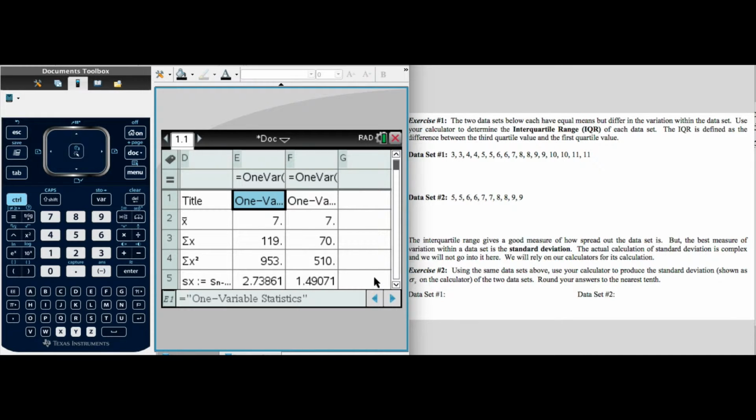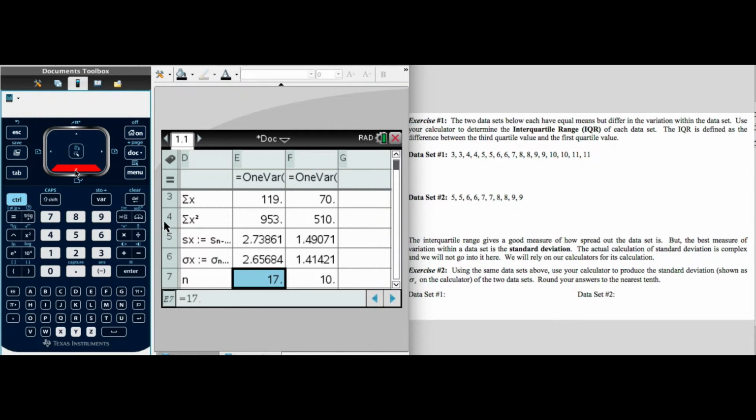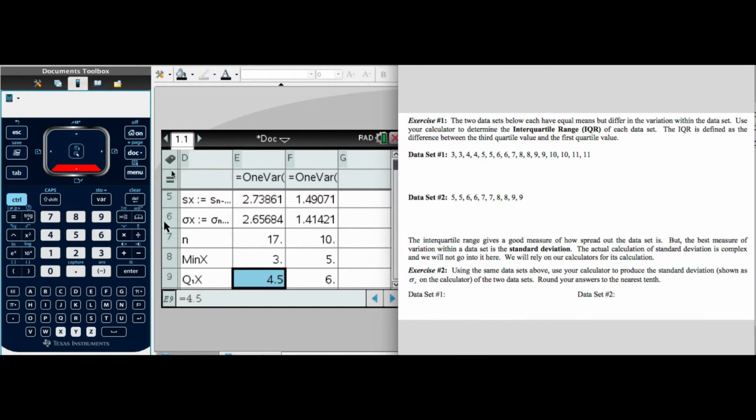Now we want to find the interquartile range. So we're going to go down, and there's the first quartile, Q1 of X, and we can see that that is 4.5. So I'm just going to write that down and make a simple calculation here. Q1 equals 4 5/10.